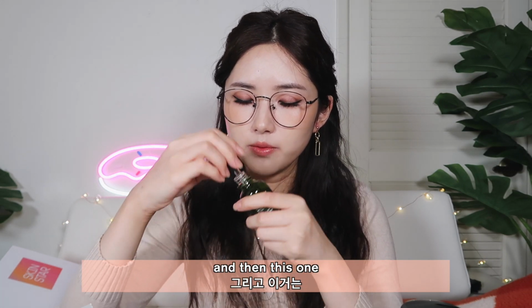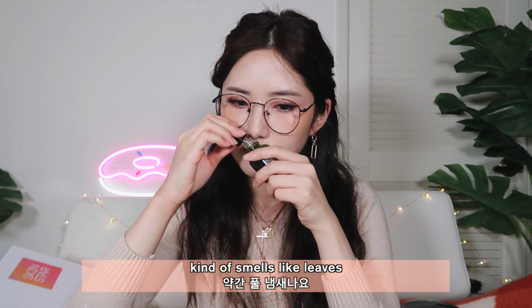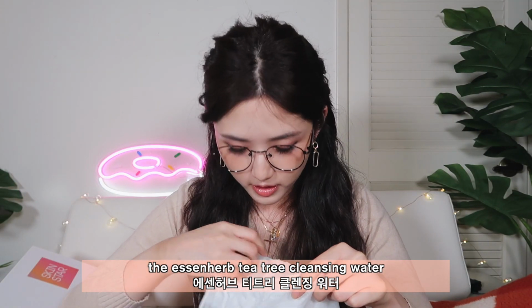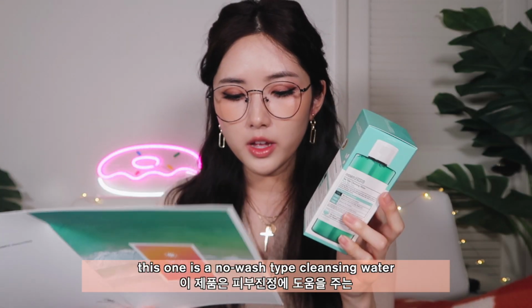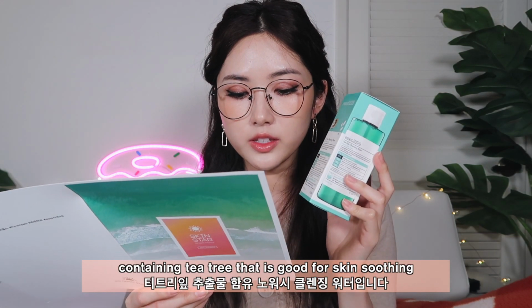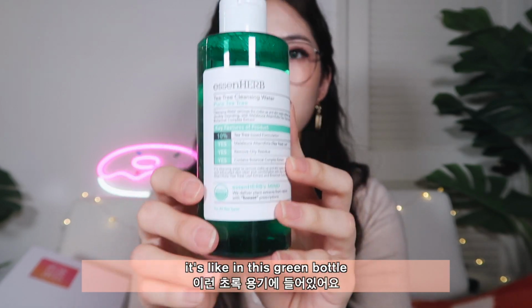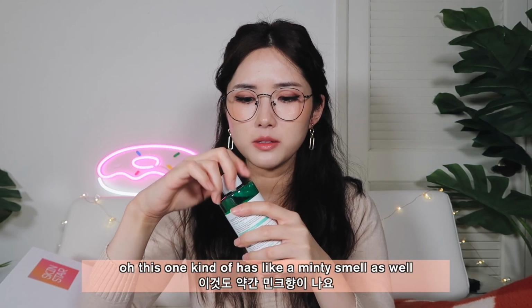And then this one, kind of smells like leaves. The essenHERB tea tree cleansing water. No, it looks like that. This one is a no wash type cleansing water containing tea tree that is good for skin soothing. So that's what the packaging looks like. In this green bottle. Oh, this one kind of has like a minty smell as well.